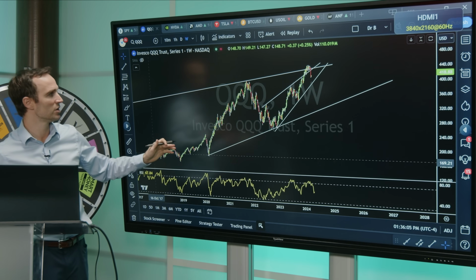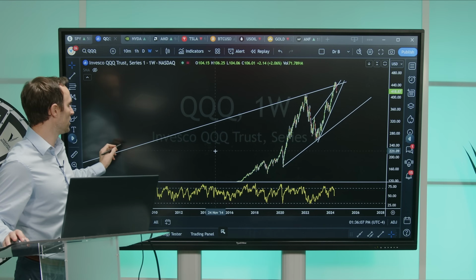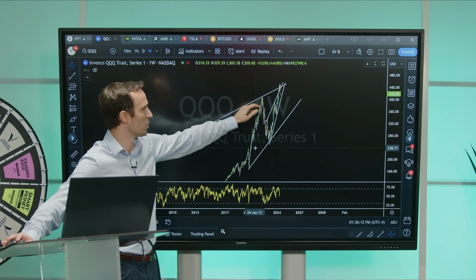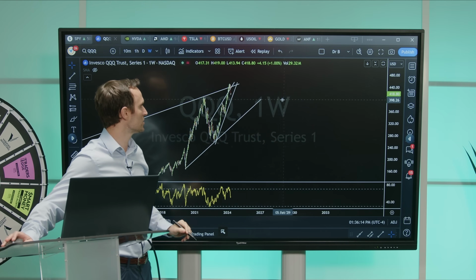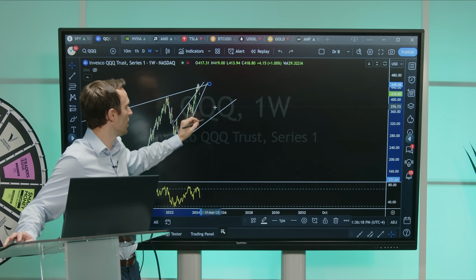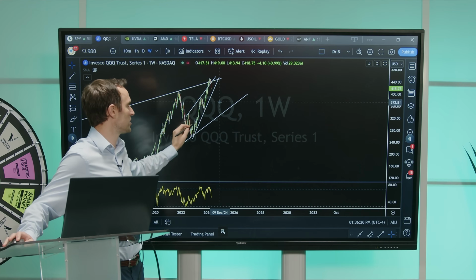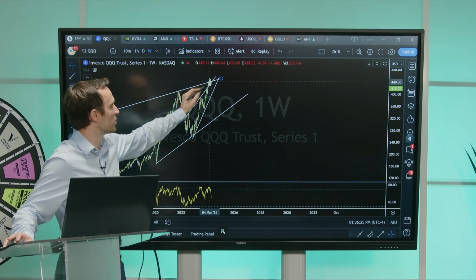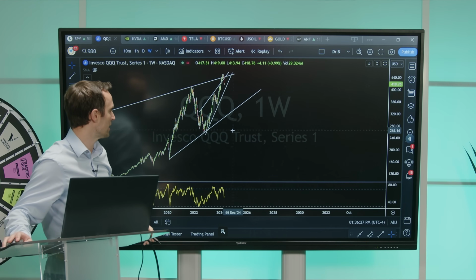So I'll move on now to the NASDAQ, and we can see a very similar story on the NASDAQ. This huge upsloping line from the dot-com highs up to the 2021 highs acted as resistance. Also a bull trap up here as well. And it didn't have quite the same type of wedge pattern that the S&P had, but you can see here that it's breaking down, right?